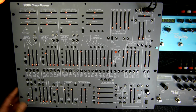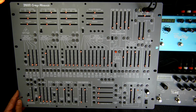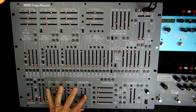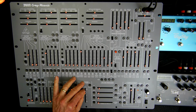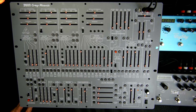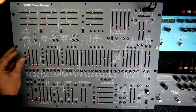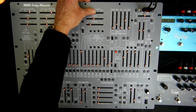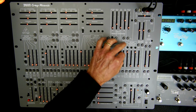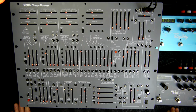So now the sample and hold module is playing the Behringer 2600 ring modulator automatically. I add some reverb here on the Behringer 2600. And now I'm going to activate the Strymon effects.